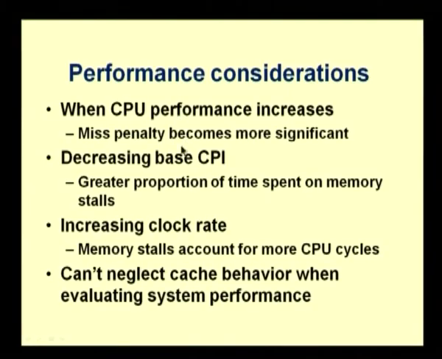So, whichever way we try to improve CPU performance, if your memory performance does not match it, you will always find that there is a negative effect on the overall performance. The point that we have to note is that you can't neglect the cache behavior when you are evaluating the overall system performance, and to understand the cache behavior we need to understand how the system behaves with respect to the different misses and so on. So, let us look at the different misses.